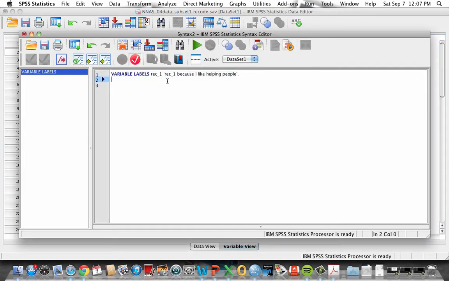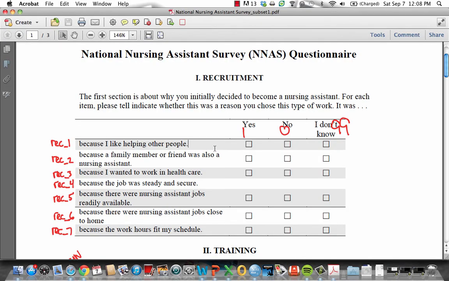Now, if we need to assign additional variable labels, there are different ways that this can be done. We can technically assign multiple labels by just using one command at the same time. We can simply select the command, copy, go down to the next line and paste, and then go into our second variable, which is REC2, come over to our survey.